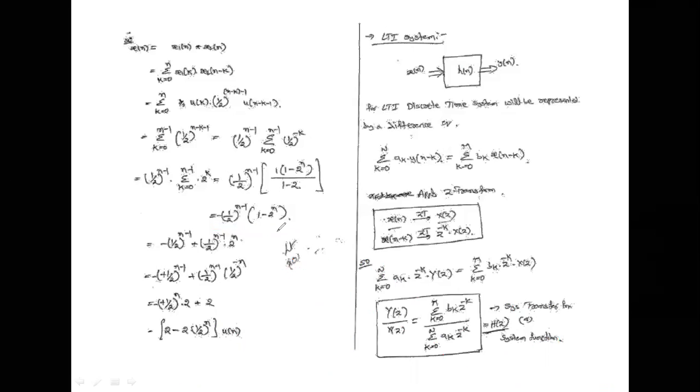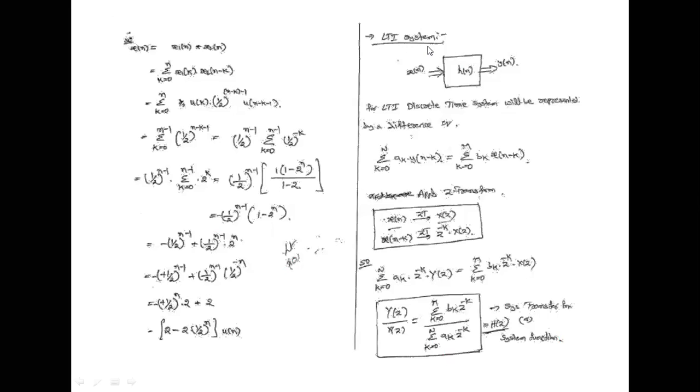So using this convolution method, you can find the inverse transformation. So we have the power series or long division method, the second one is the partial fraction expansion method, the third one is the residue method, and the last is the convolution method.